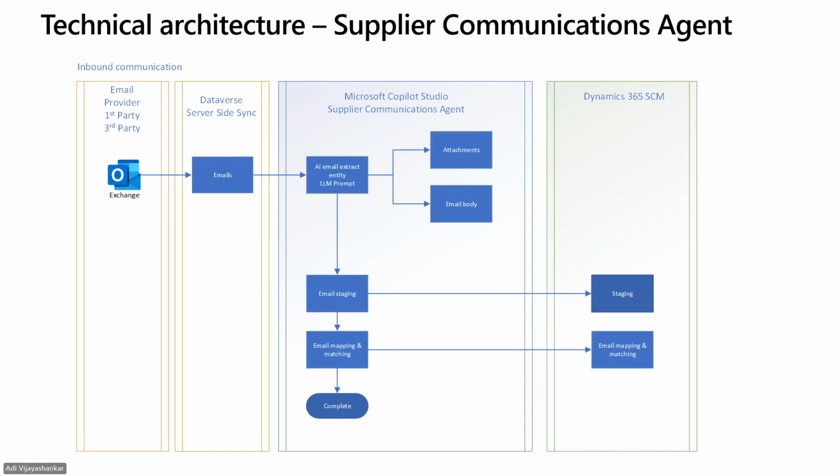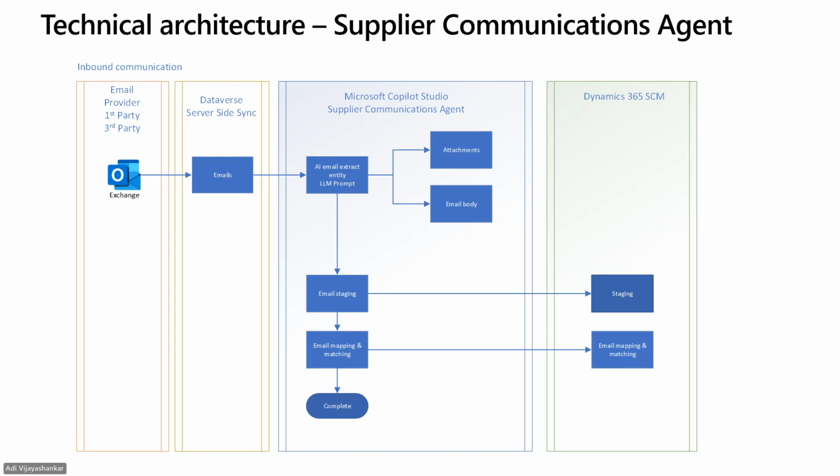Then, once we have the emails, we have the agent, which will be a combination of a Power Automate flow and the Microsoft Copilot Studio agent. The flow will make sure that we get the emails from the Dataverse tables, and we then extract both from attachments. Currently, we support extracting from PDF files. So we do not currently support extraction from things like Word or Excel files, but this will come in the future. And then, of course, text from the email body itself.